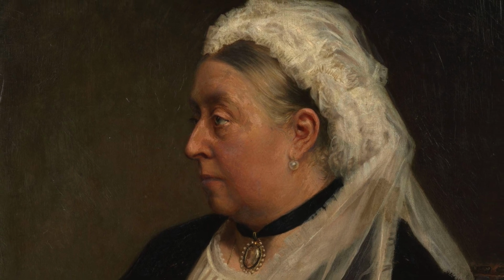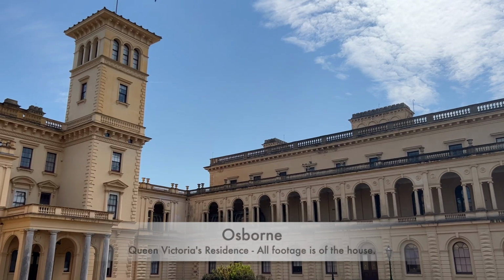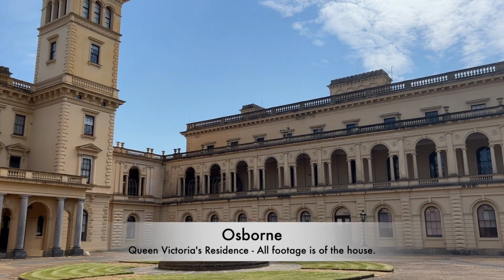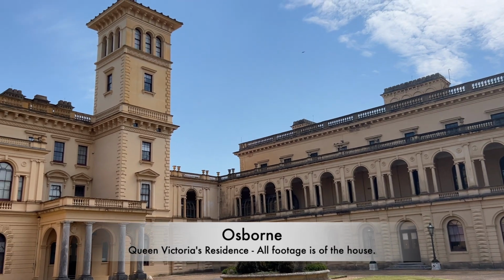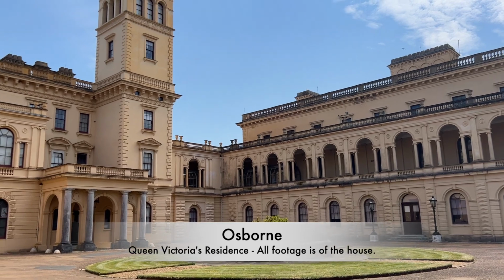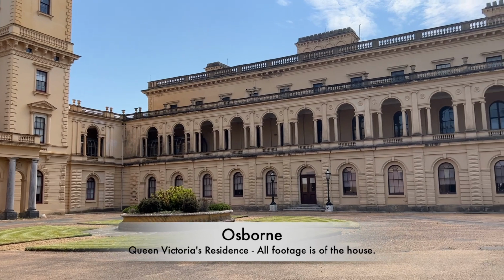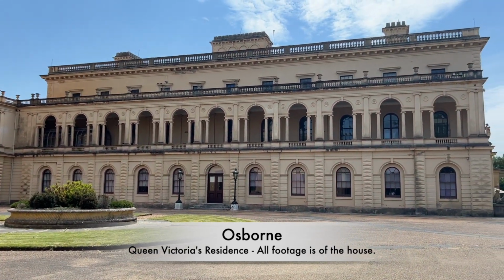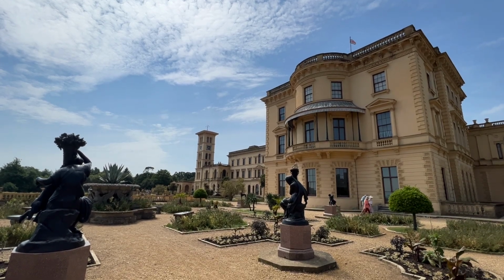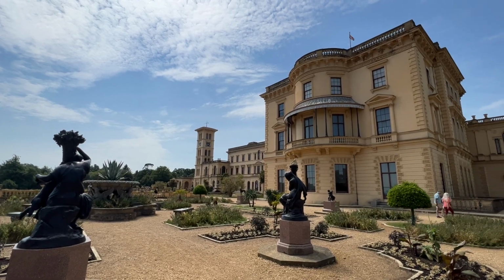But then, as was tradition, Victoria would spend her Christmas in 1900 at Osborne House on the Isle of Wight. Osborne on the island was a house that Albert designed himself, and Victoria always enjoyed her time there, and it was a royal retreat where the Queen could spend time in privacy, bathing in the sea and spending time with her family. The house was marked by a beautiful pavilion wing which contained the royal apartments, and the house was upgraded massively, introducing a billiard room for the Queen to play billiards with her ladies and family.